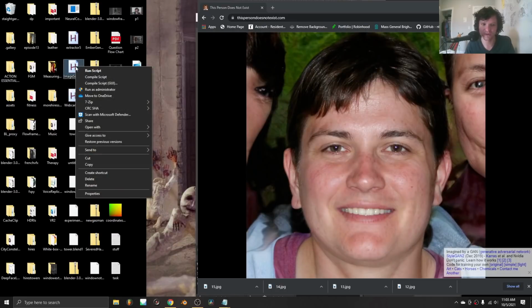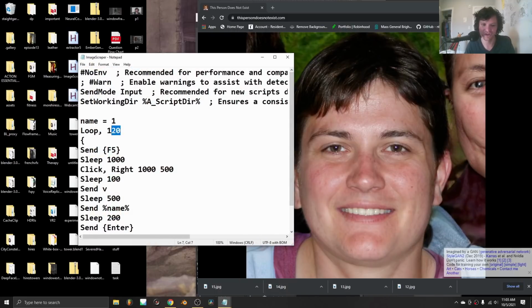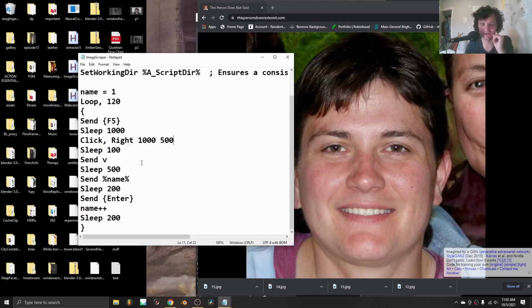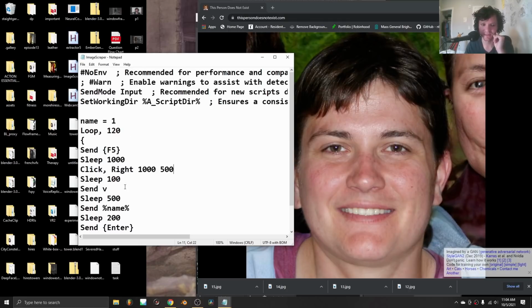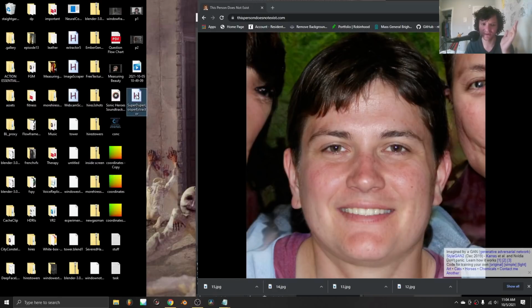So with the image scraper script, which is the original, let's open it with Notepad. It should be pretty similar. So here you can see I have 120, and I did a couple batches of those. I didn't set it to 1,000 just in case it had an issue. I didn't want it to be stuck in this very long loop. But you can see in general, I think I put slightly different coordinates here. And I think everything else is the same, just different sleep amounts, whatever. So this is in general how you make the script.